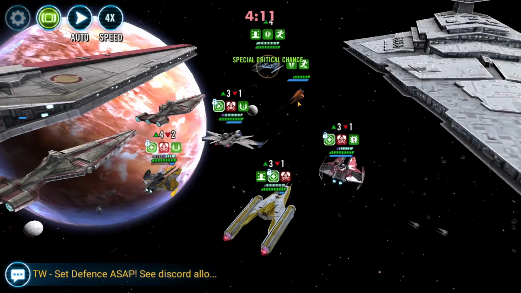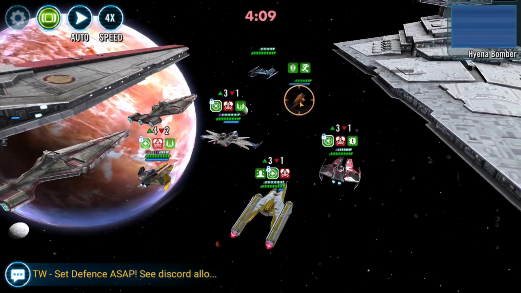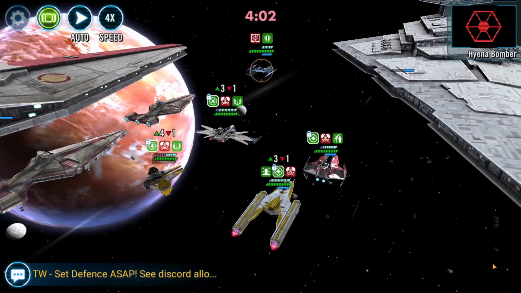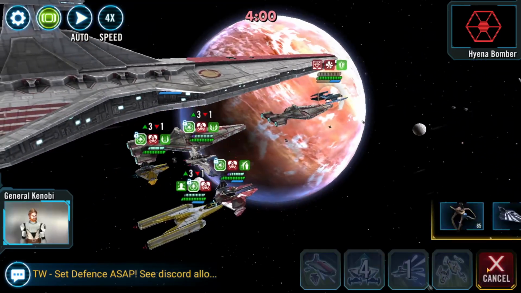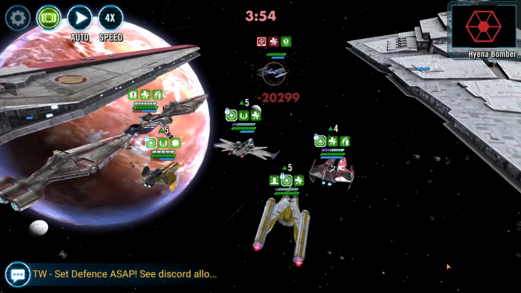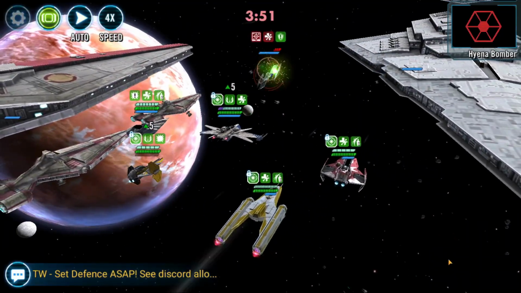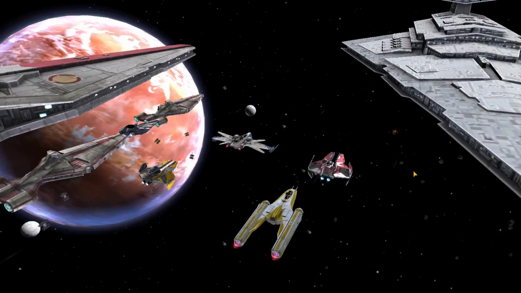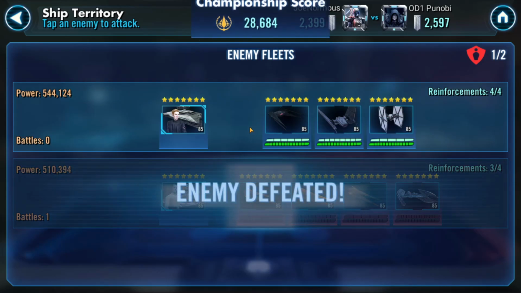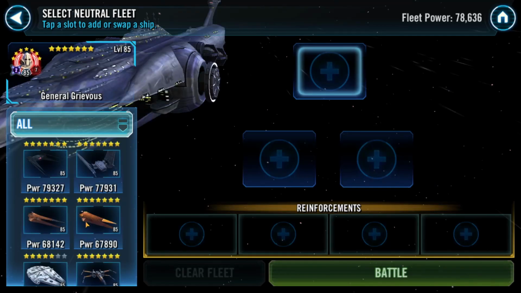And surprisingly, he did have Hyena Bomber as one of his reinforcements. So luckily I did wait to call out Plo Koon. So at this point I was very lucky that I was able to cleanse just before I dropped the Hyena. So there's a pretty decent amount of banners.